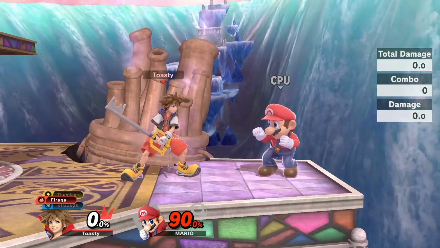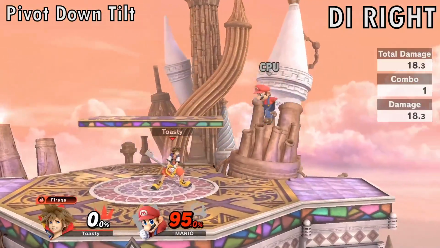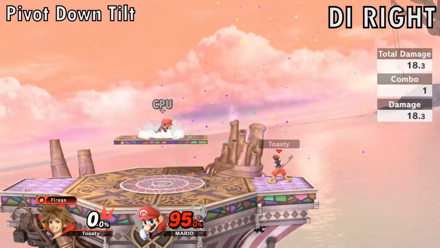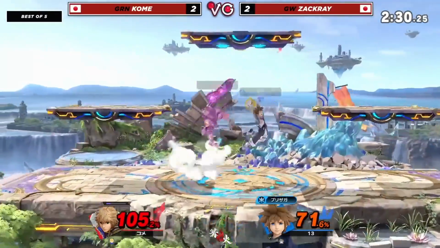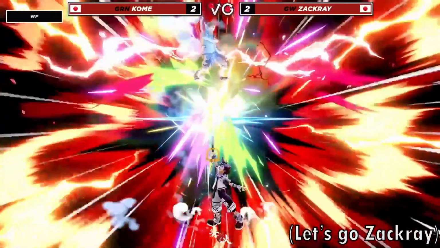We do have a trick to make this confirm work better against the majority of characters. Pivot down tilt will make Sora slide back while he attacks, allowing the sweet spot of up smash to connect better on DI in. This makes it an excellent whiff punish option, as players will usually be holding DI in after moving towards you.